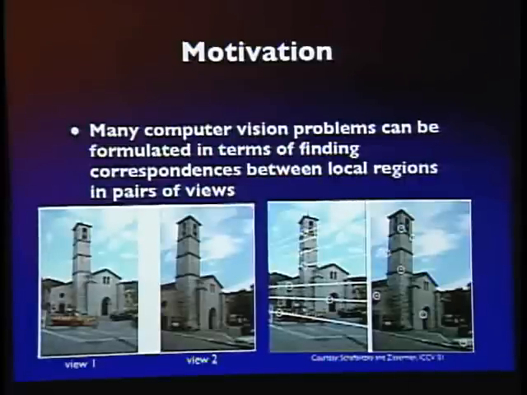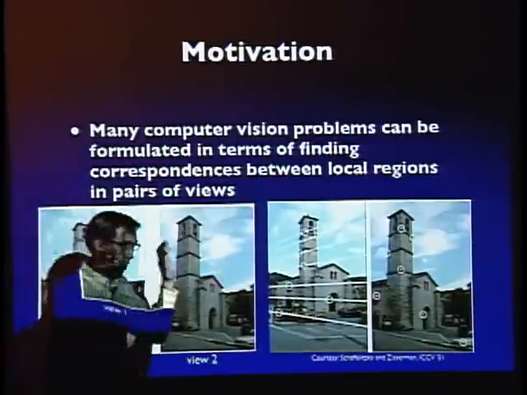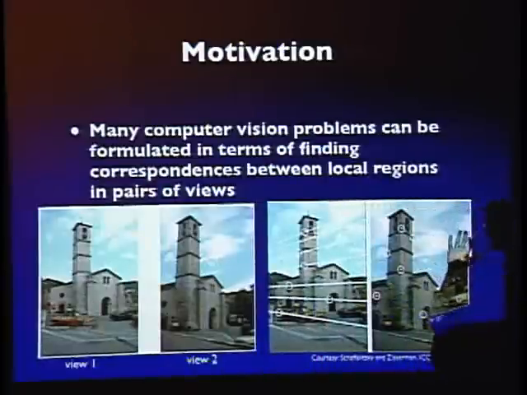This is one of the really bread and butter problems in image processing. It's called structure from motion, aka multiview geometry. And the reason why you might want to do this should be pretty obvious. I mean, the killer app for this is that you have a video camera and you're a tourist and you're walking around this church and you just walk around it while you're pointing your camera at it.